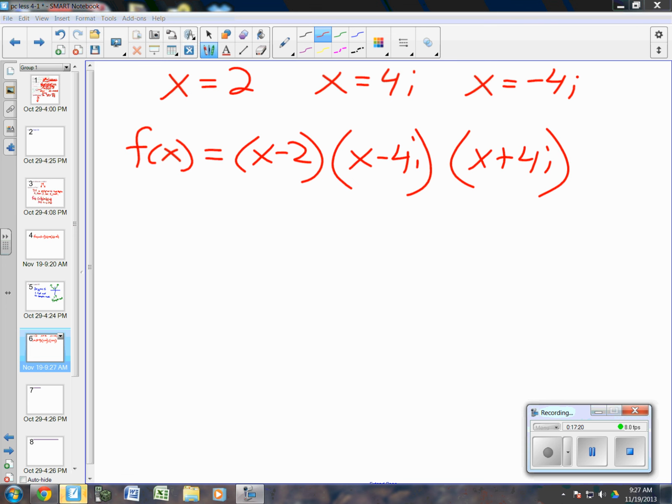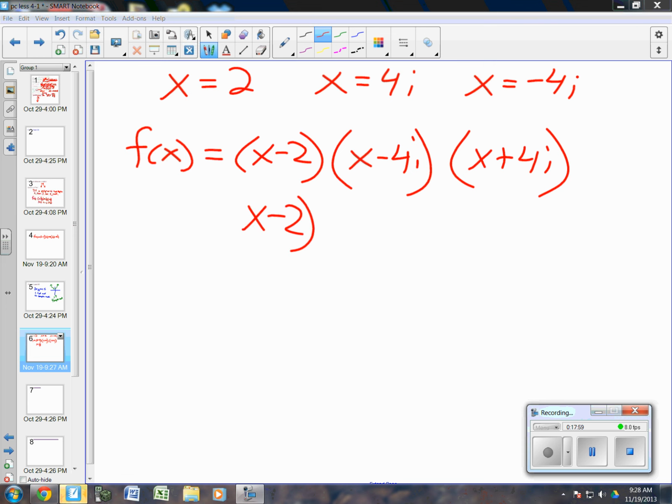Now this is going to give me a polynomial. Okay, listen now. This is going to give me a polynomial of least degree that has these 3 factors. When it says least degree, we want the smallest degree. Well, if you're going to have 3 solutions, you've got to have at least degree 3, right? So it's going to be degree 3. Notice that my factors are going to be opposite of the sign up here, because if I put 2 in here, 2 minus 2 would make 0, right? So it's always going to be opposite sign. Which of these 2 would you think you would multiply together first?